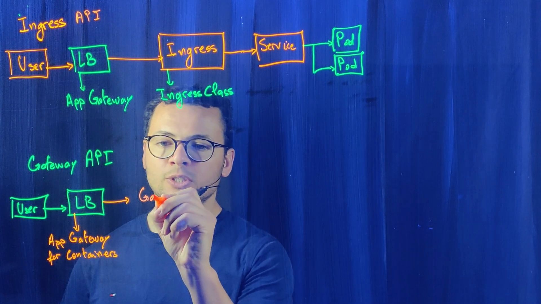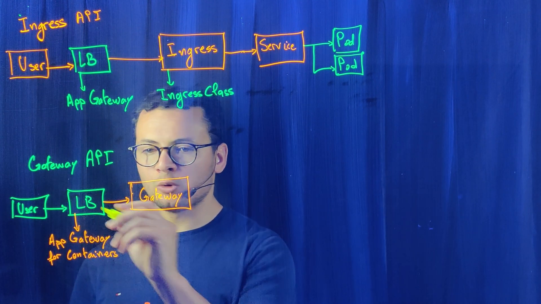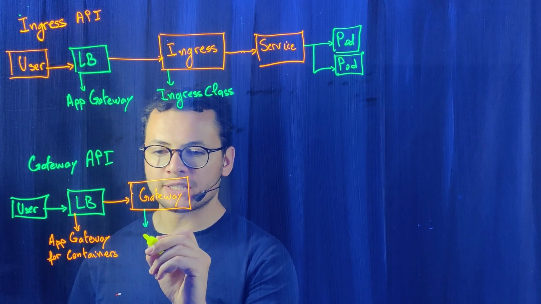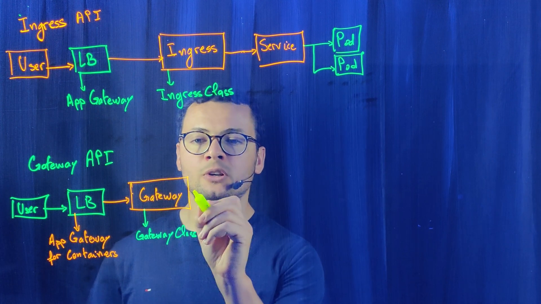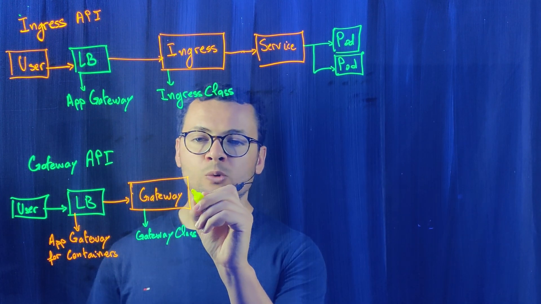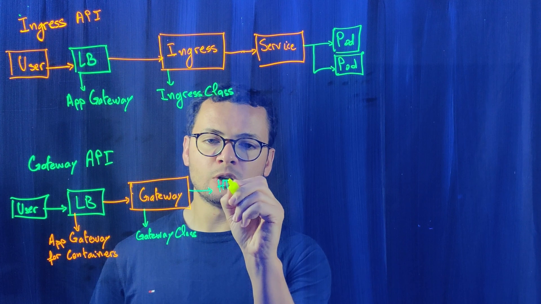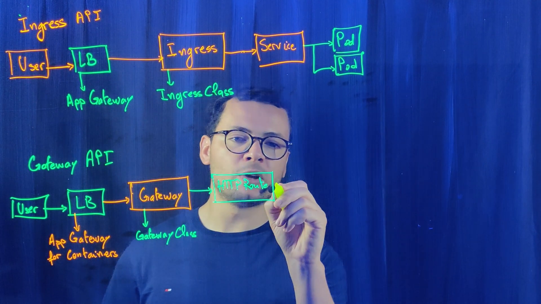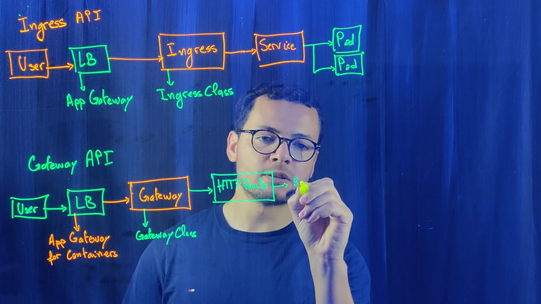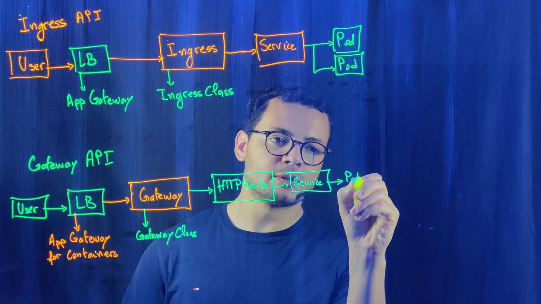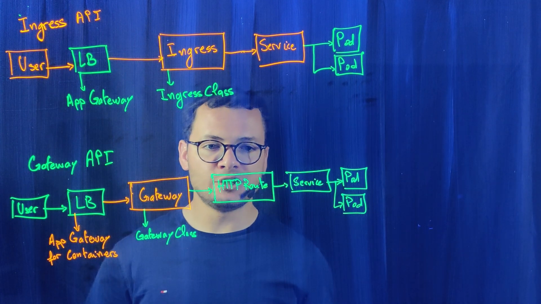First we would have a Gateway resource, which is the main component. The Gateway defines the load balancing solution through a configuration class called the GatewayClass, similar to how we have the IngressClass. Then instead of routing traffic directly to the service, the Gateway defines one or multiple HTTPRoutes. So we would have a new resource called HTTPRoute — you can have one or many. From the HTTPRoute, traffic is routed to the service and then to one or multiple pods. Essentially, we've replaced the Ingress with two resources: the Gateway and the HTTPRoute.